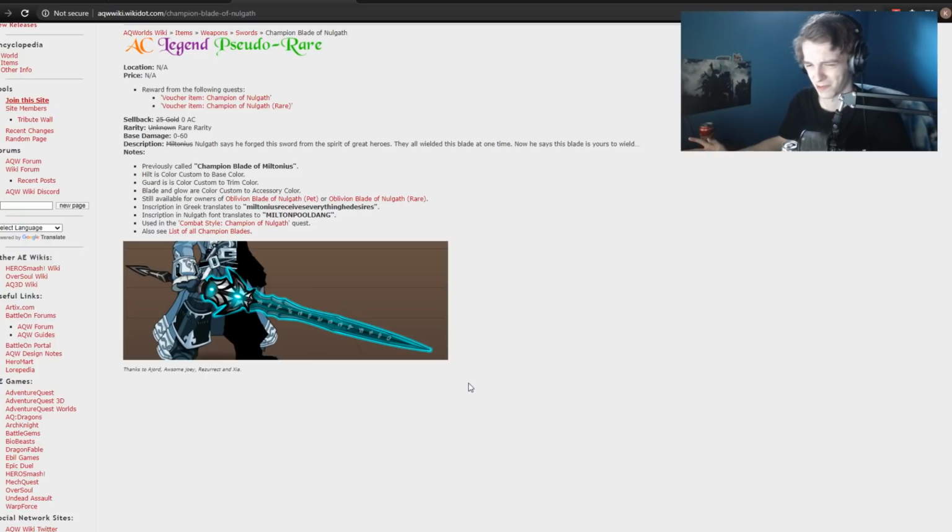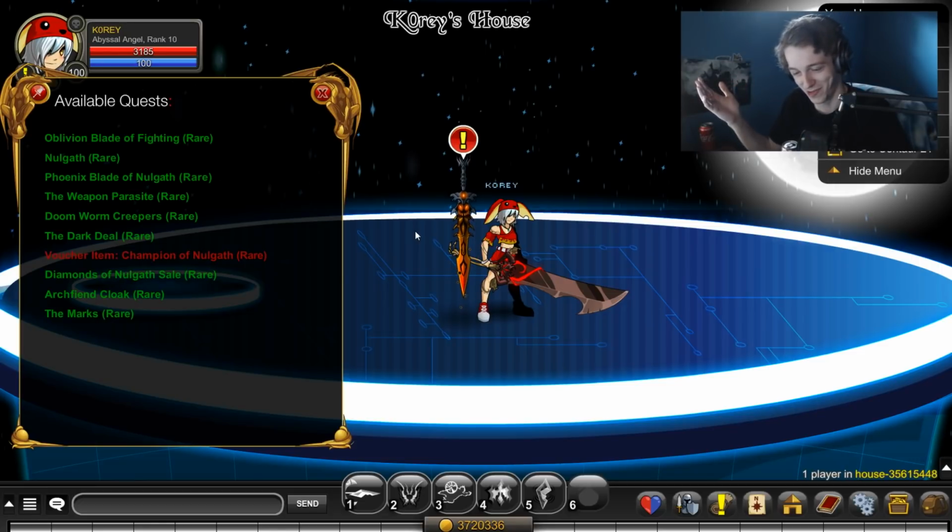I think I got to farm a class to rank 10 or something. I looked at the requirements. I think I got to do some weird farming to get this blade, but I will have it within probably a week. We'll see. Why did I go to the wiki for that? I have the item. I could have just showed it in game.